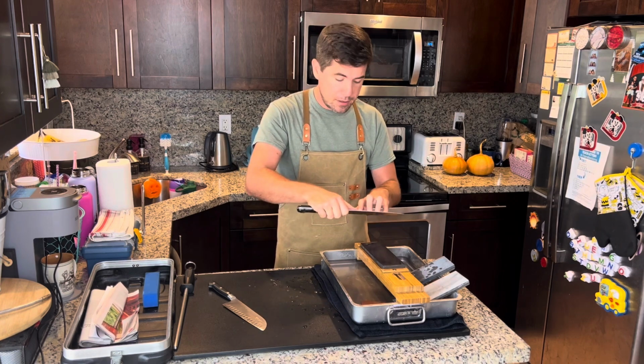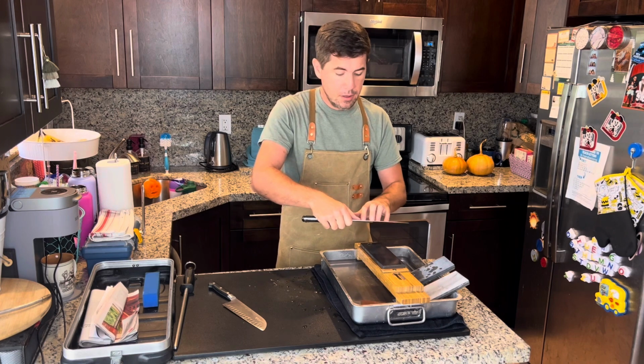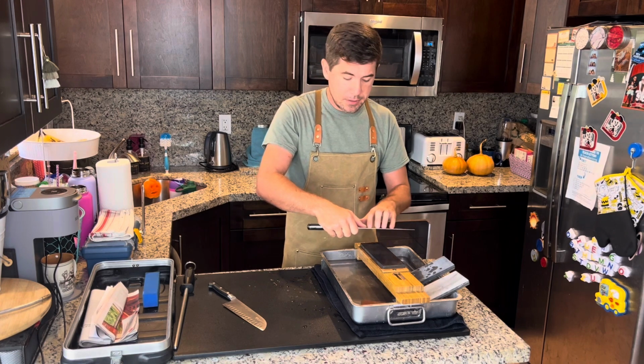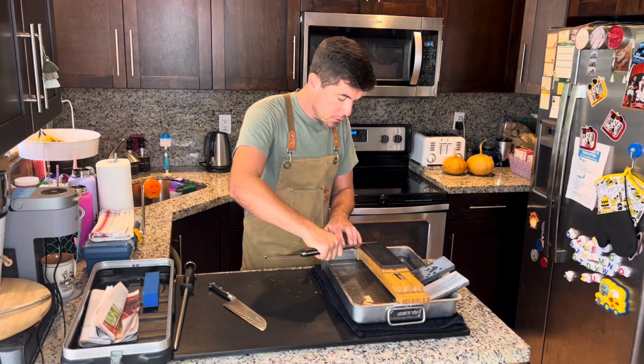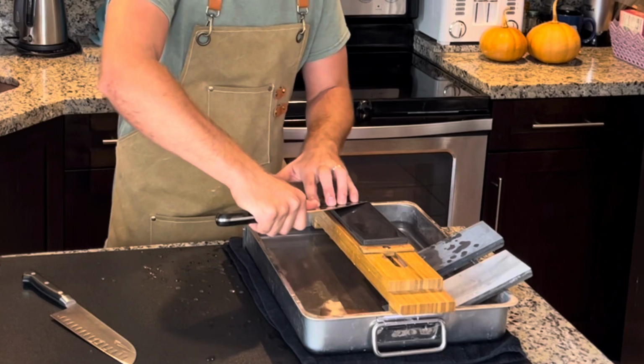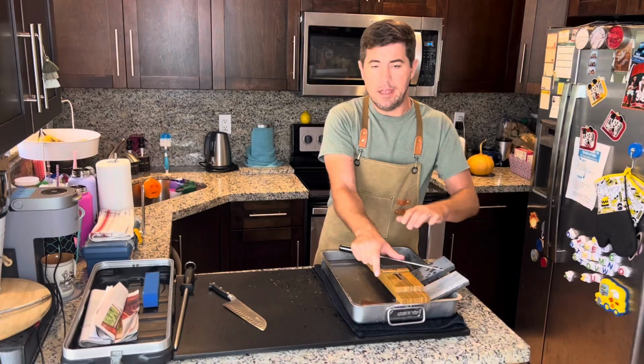So you're going to put it right here, your left hand, or whatever hand you work with, on the opposite side, laying flush to the side of the blade. So I'm going to start with the tip, and all I'm doing is just dragging it right up, just like that. All right.